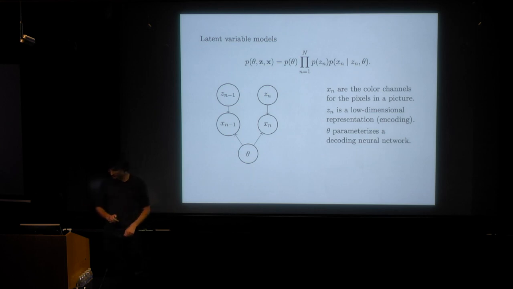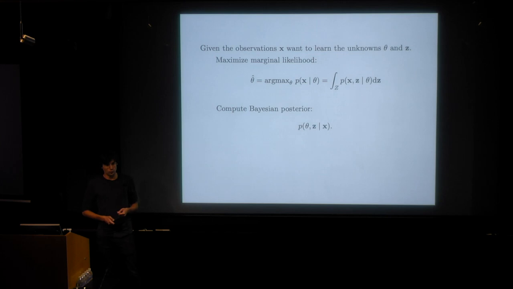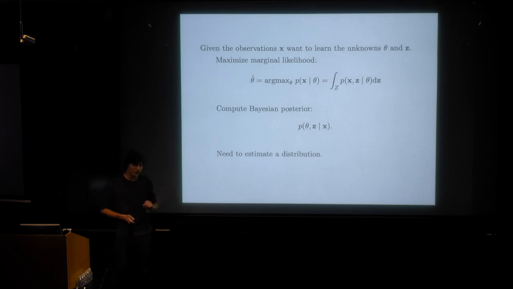It's not image-specific. Right? OK, so the general problem of inference is, given some observations that we have, we want to learn the unknown variables. And there are various approaches to do that. So one might be I try to maximize a marginal likelihood, or maybe I'm Bayesian, and then I'm going to try and estimate a posterior distribution. But whether you're doing one or the other, you have this problem of estimating an intractable distribution, right? And I'm going to focus on the Bayesian case, which is a bit closer to my work, but also a little bit more general, it turns out.